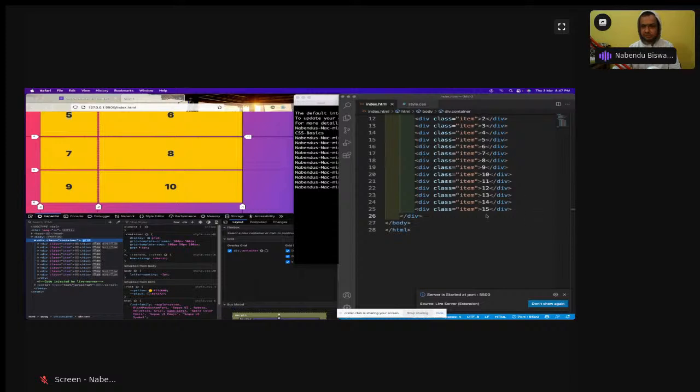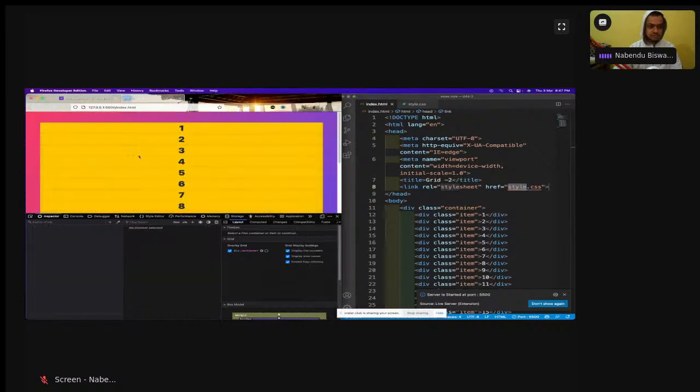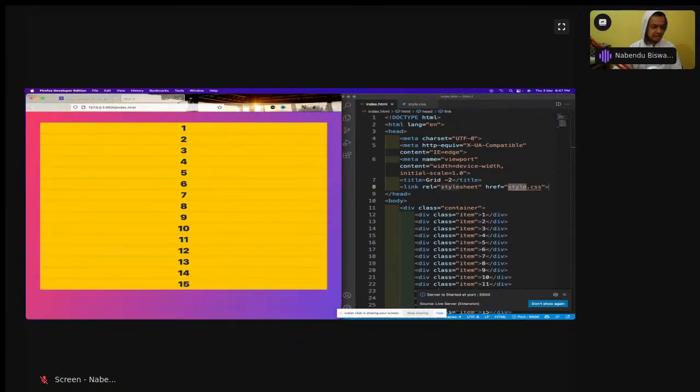It is coming like this because I have not linked the CSS. Now I have linked the CSS. Again, 15 things are there. So let us start. What are we learning now? We are learning sizing tracks. Sizing tracks and all these things which I'm telling now are special features in Grid.